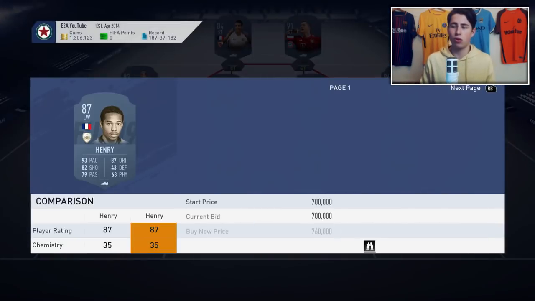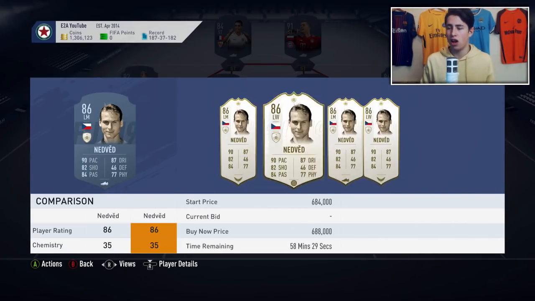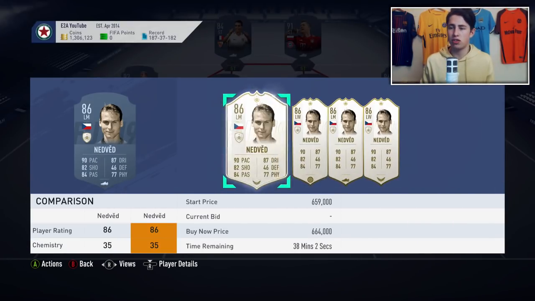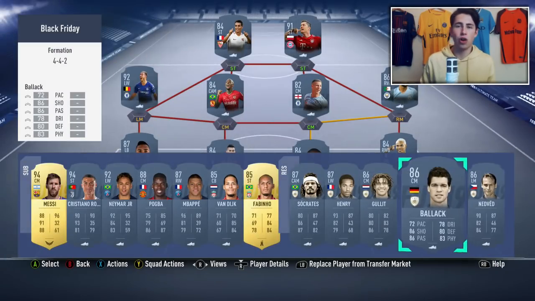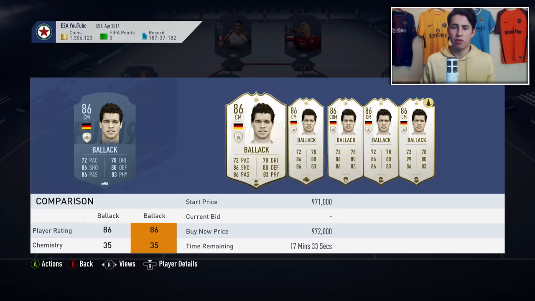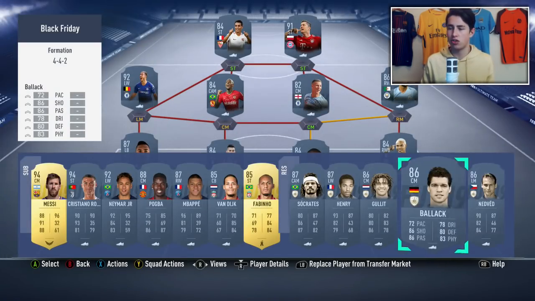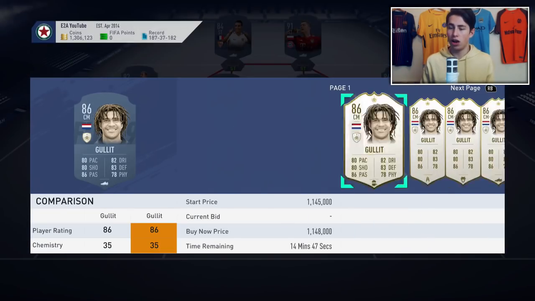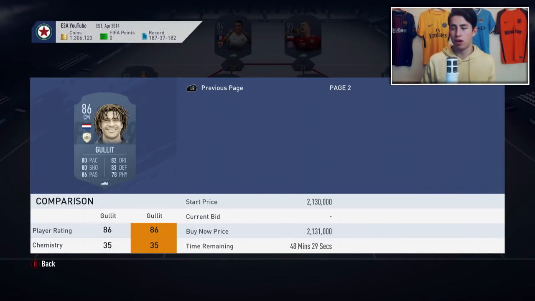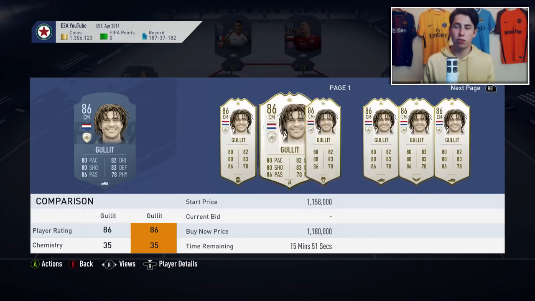Now you can get someone like Henry for nearly 700k. You can get someone like Nedved, who's got a good card, I've seen him go for like 620 or so on bid. You can get Rijkaard, loads of good players for a very cheap price. Ballack I've seen go for around 700k. He's another player I'm looking to potentially pick up. These two, Ballack and Nedved, are two that I personally want in my squad. Hullit's also dropped down. He could actually reach maybe a million in the future, but these cards are dropping down a lot right now.